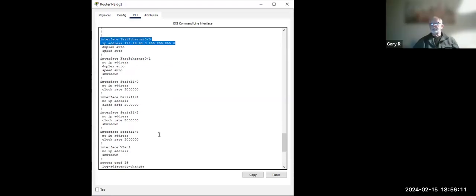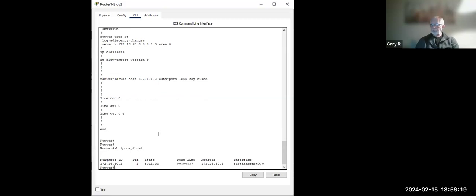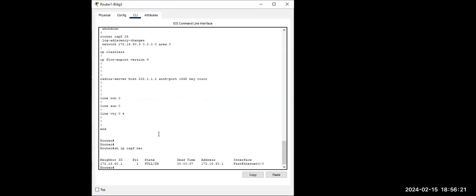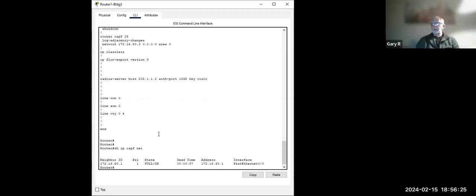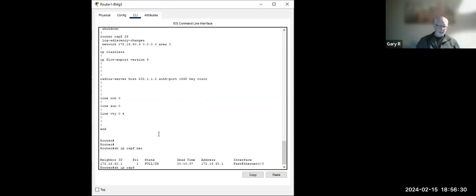Now I have neighbors. I'm running OSPF. Let's do a show IP OSPF neighbors. I have one neighbor, 60.1, and that is the other neighbor out there. Show IP OSPF database.